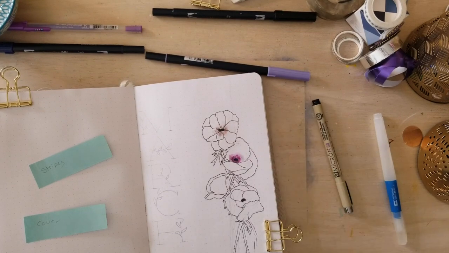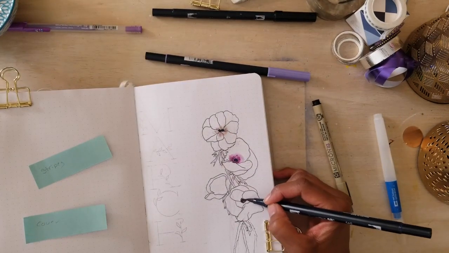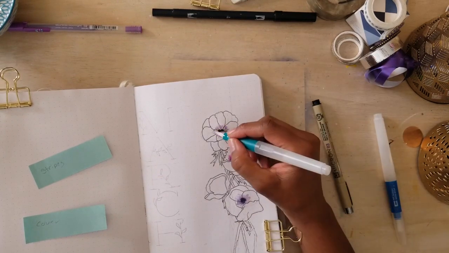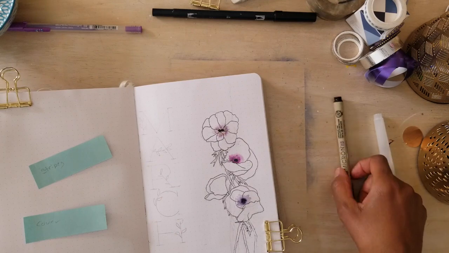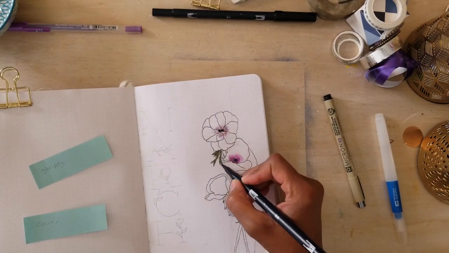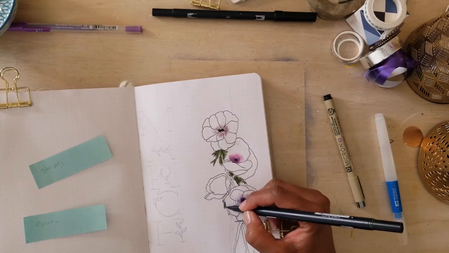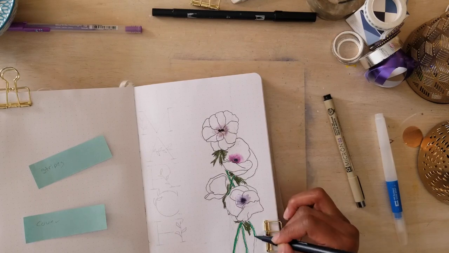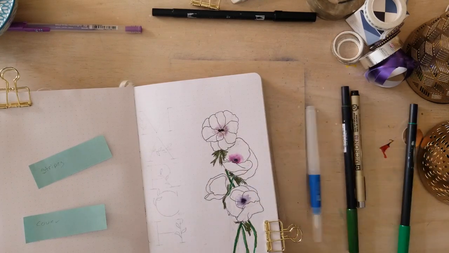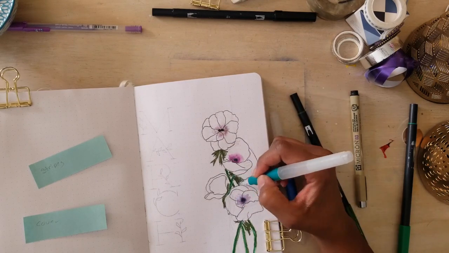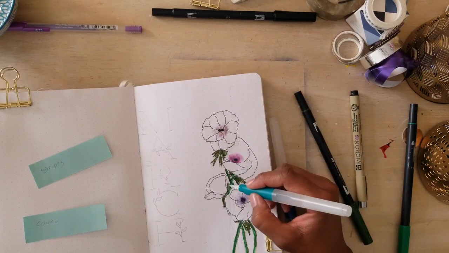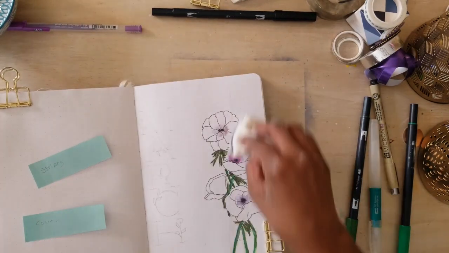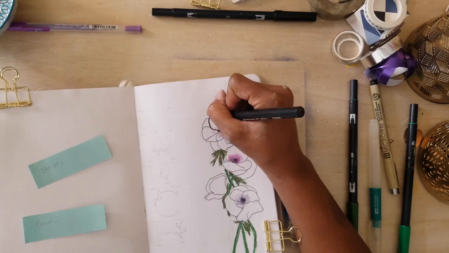And then as I was doing that process, I thought I would really love to incorporate a floral. So the next thing you know, I was drawing these poppies. I found the process of drawing them very easy and enjoyable and they're so beautiful. I find poppies so beautiful. So I decided, you know what, let's just do a poppy theme because I just kept having all these ideas floating in my brain on how to do a really great, simple poppy theme. And this is where we are at present.